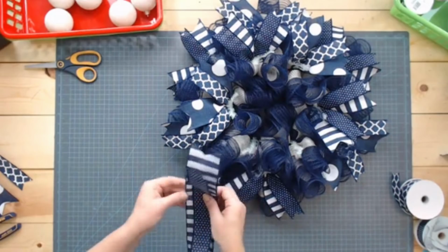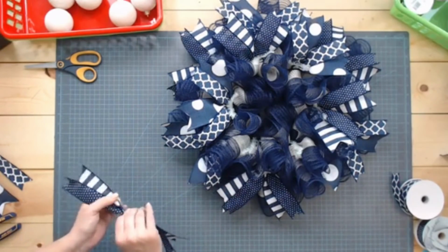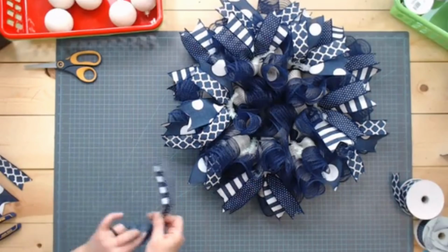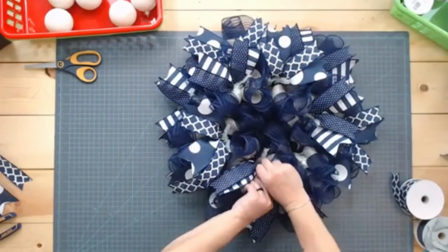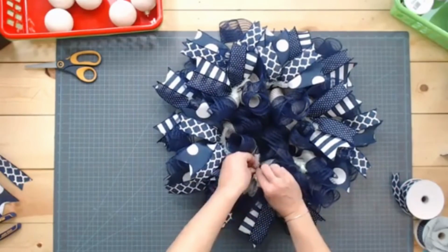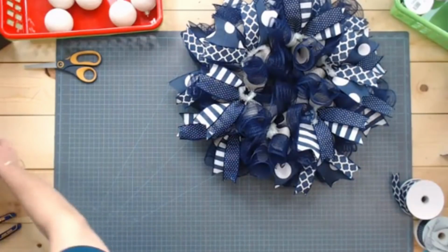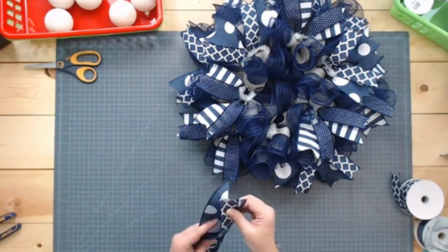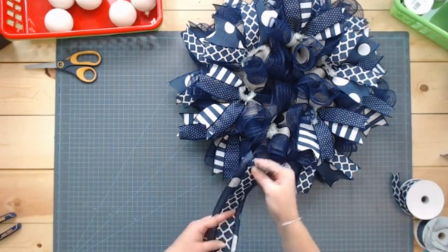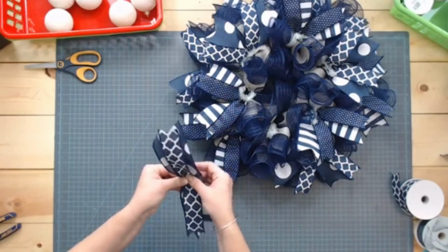Again, these are 12-inch tails. Our wreath frame is 12 inches. We have 12 ties on it. And I cut the mesh into 30-inch strips. All right. And as you can see, we've got a little bit of a gap here where things didn't lay just as I'd want them. So that's where we're going to put the bow, and you'll never know it was there.